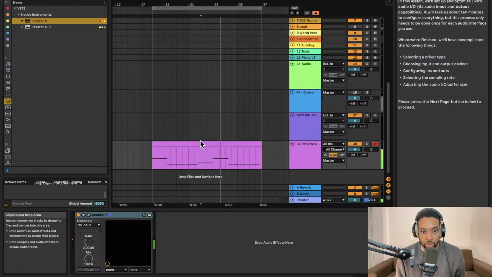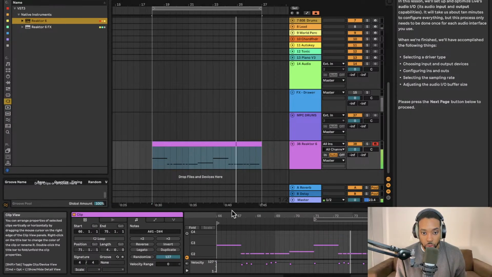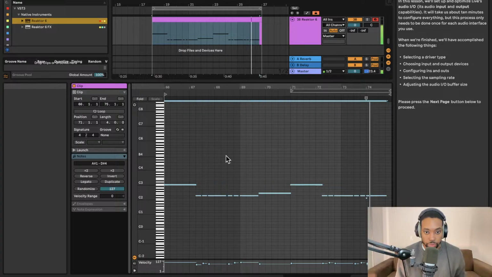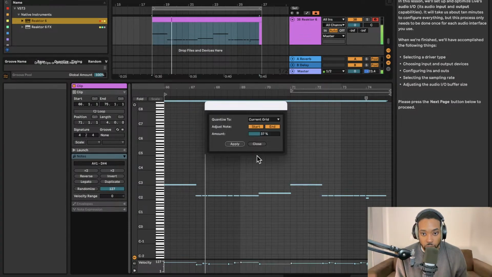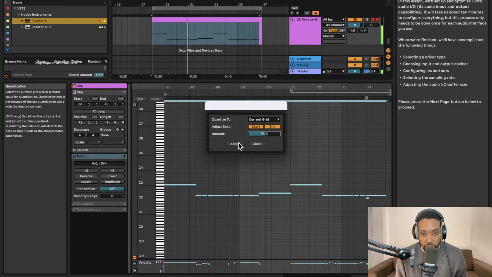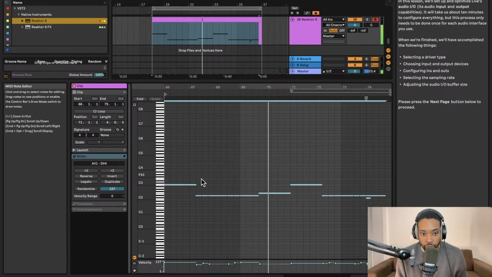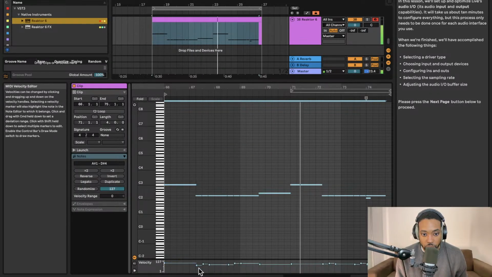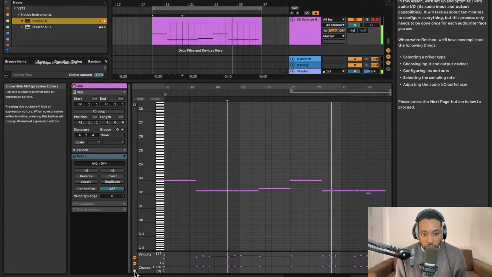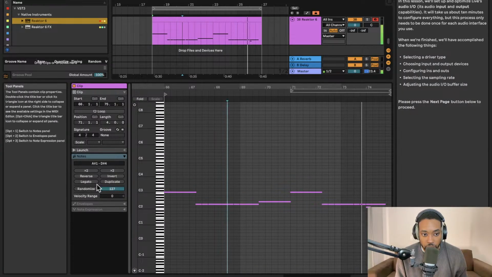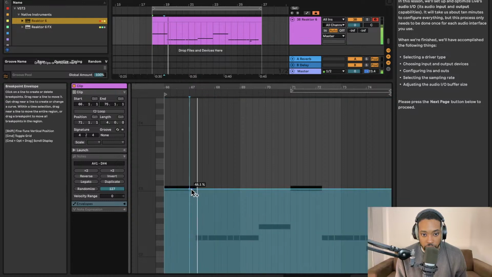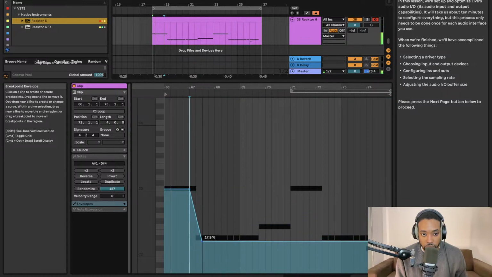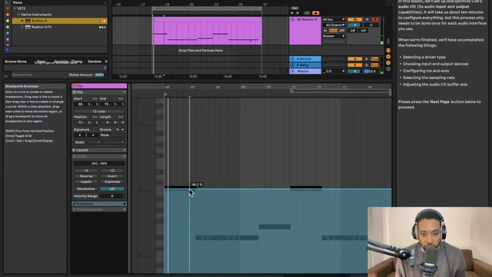We can go ahead and quantize some of these notes, hit Command U to quantize, or go into your quantize settings. We can change the setting. We can also adjust the velocity of notes over time, and we can also change the envelope characteristics. But we're not going to mess with that right now.